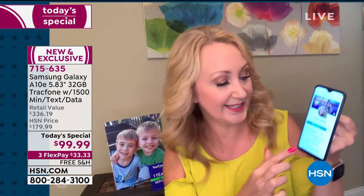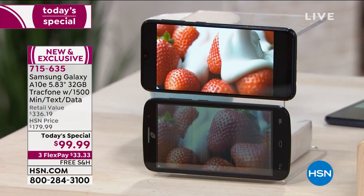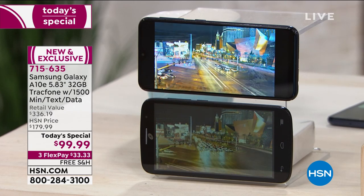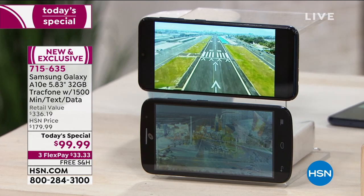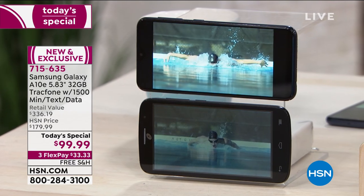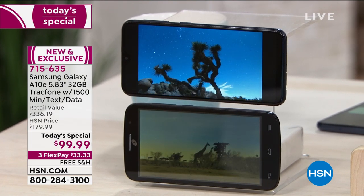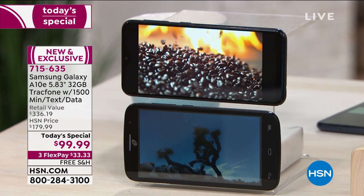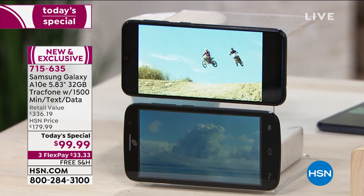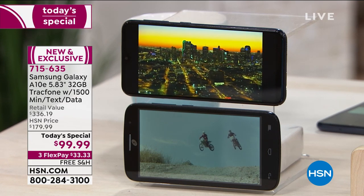I know, Callie, you have a phone glued in front of you, one on top of the other, and this is going to show you the Samsung difference — Samsung Galaxy phones are so much more beautiful than the other screens out there. I'm often at the Consumer Electronics Show in January in Las Vegas, and I go to the Samsung booth as one of my first stops because the Samsung TVs are so glorious. So you're seeing your brand new Samsung Galaxy A10e on the top. Look at the lifelike beautiful colors, how stunning that is. There's no juddering, no stuttering to the video. Look at the poor one on the bottom — it's really struggling. This is the difference of having octa-core eight-brain processing. Everything is smoother and faster — it's a joy to look at.